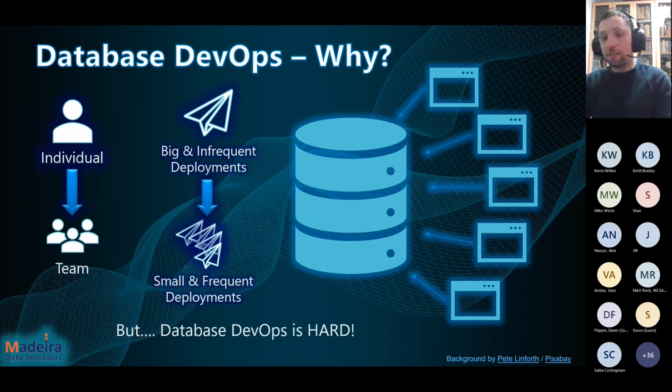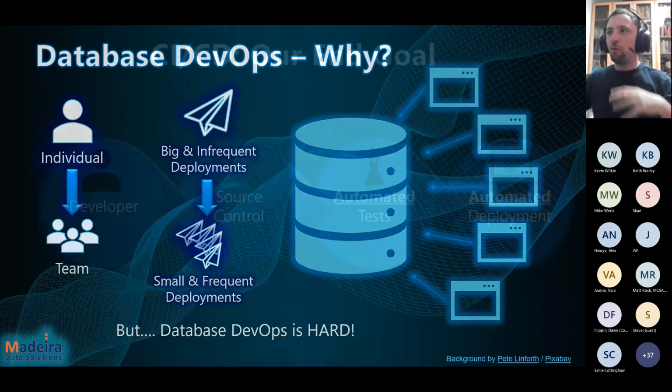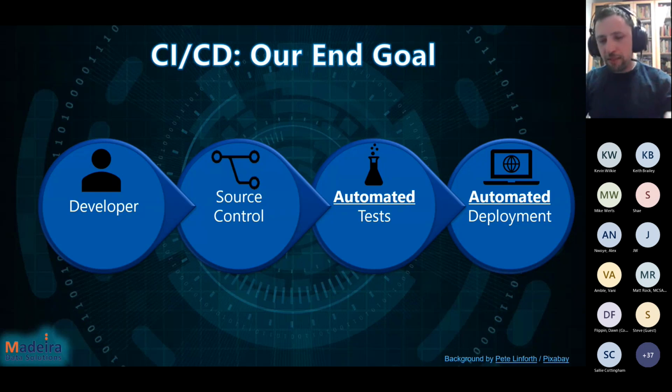But as I said, database DevOps specifically is hard because of the state of data. It's hard, but it's not impossible. And despite all of these difficulties that I listed, we do want to be there. We do want to overcome these challenges, and we want to implement DevOps methodologies with SQL databases as well. So what does that mean? It means let's set up our end goal, the way we want to see our desired end state, where we want to end up.